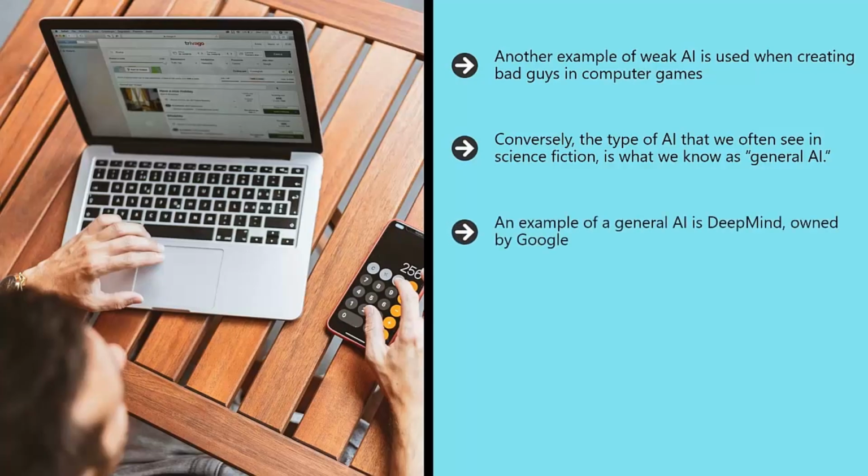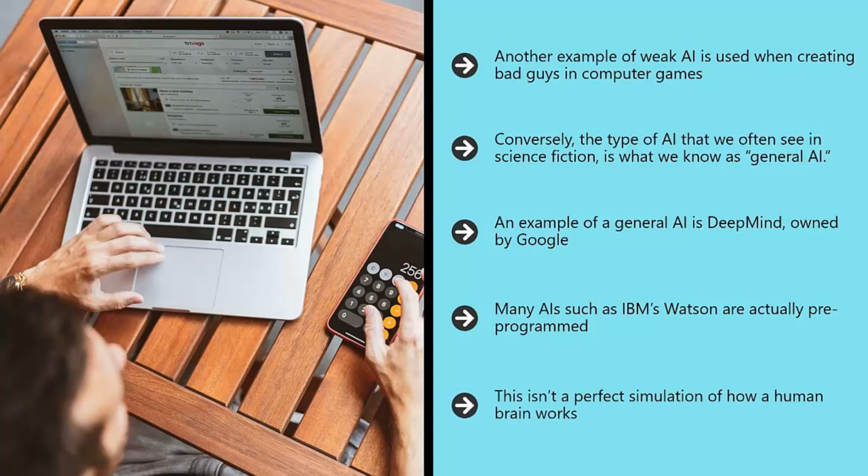An example of a general AI is DeepMind, owned by Google. DeepMind is a company that has developed a neural network that employs general learning algorithms to learn a huge range of different skills. Many AIs, such as IBM's Watson, are actually pre-programmed. That means that they work using a kind of flowchart and will answer questions with the same answer every time. On the other hand, DeepMind is apparently able to think and respond via a convolutional neural network. Certain behaviors are reinforced and encouraged, and these will begin to become more prominent.